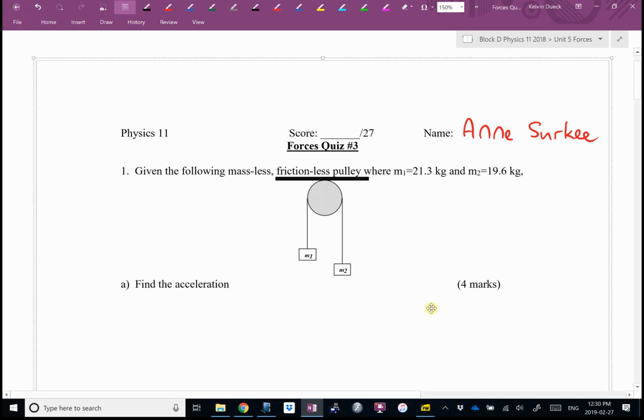Probably make it worth lots of marks so that I can give you lots of part marks, which means if you can handle the Atwood machine, it's almost free marks.